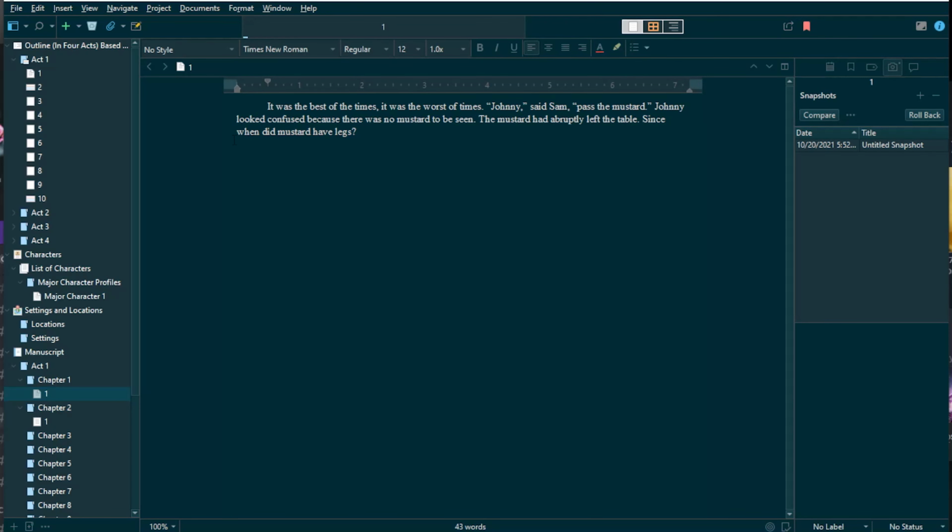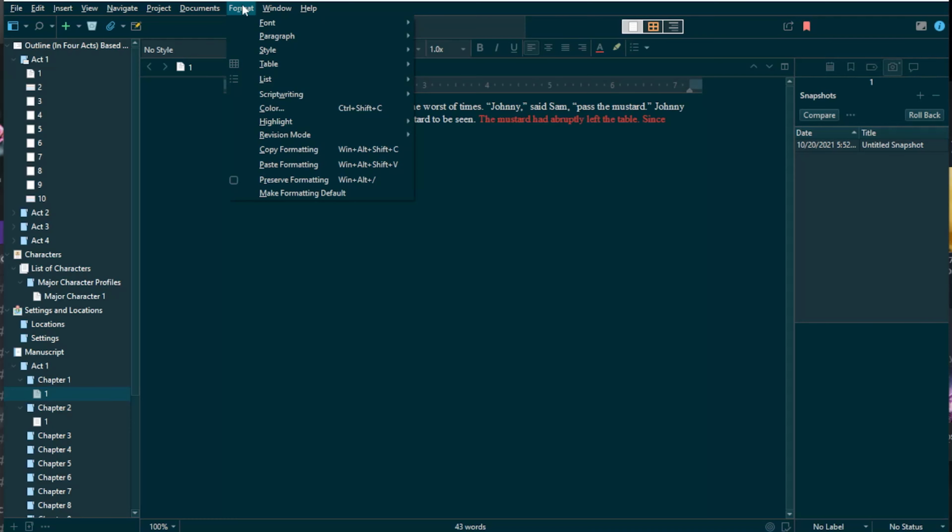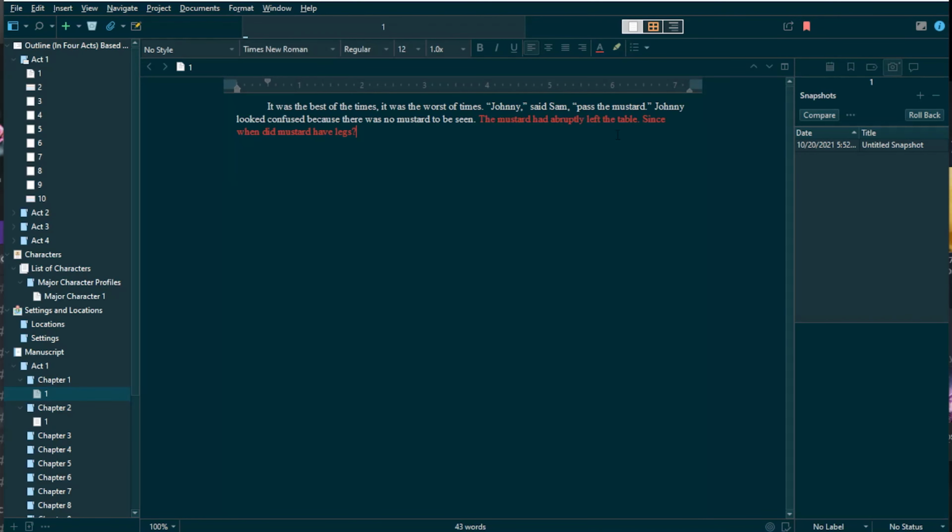You can also do that to all of them. So like, say you have multiple revisions in a single document, you can go ahead and remove all of them because you want to keep them. So that's just a useful tool. It may not make its way into your revision process, but it's something I wanted to bring up because I think it can be useful to certain writers. Next up, we're going to talk about possibly one of the most important features of Scrivener, which is the compiler.